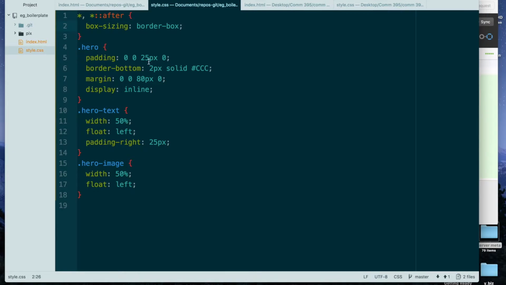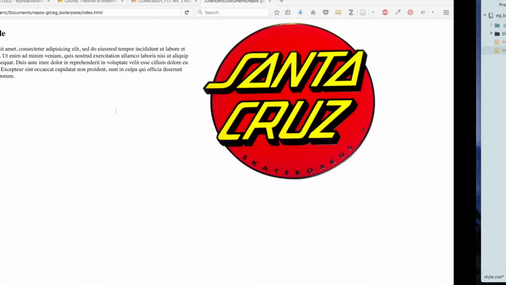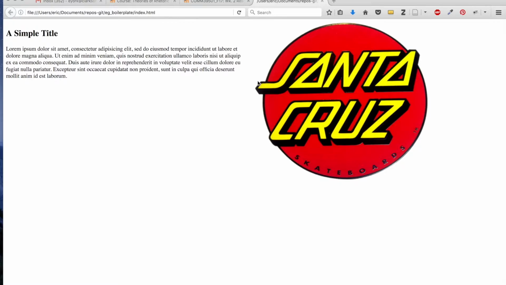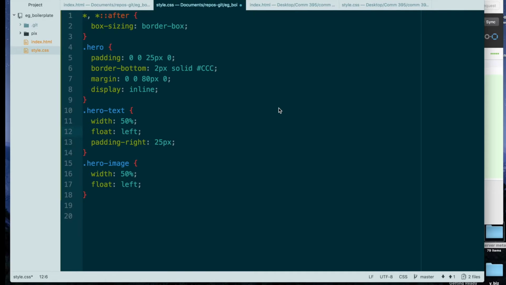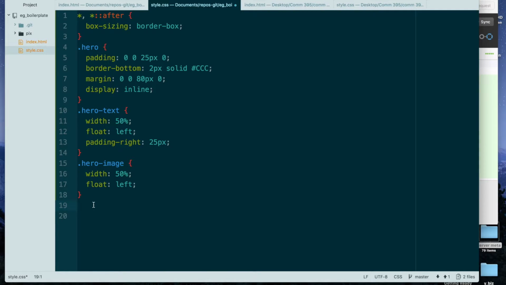I have another addition that I need to make, which is going to affect content that I'm going to add in a moment, and this is called clearing my floats. I have used the float property to put these two columns next to each other, and when I've done that, I have, behind the scenes, removed them from the flow of the page, and this will cause things that I add afterward to behave differently than I might expect. So I'm going to use a method to nullify that, and it's called float clearing.